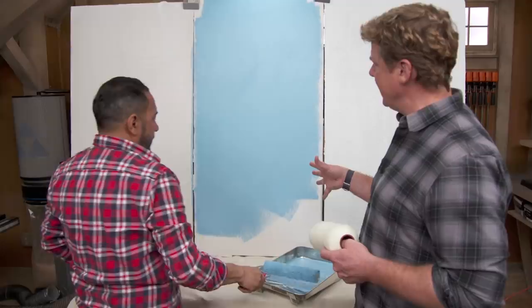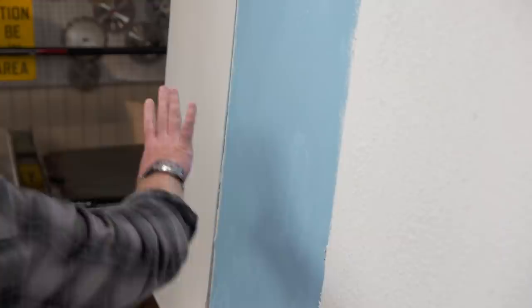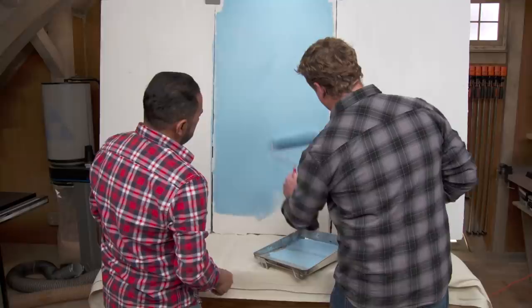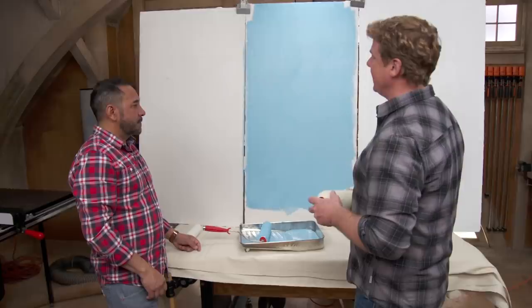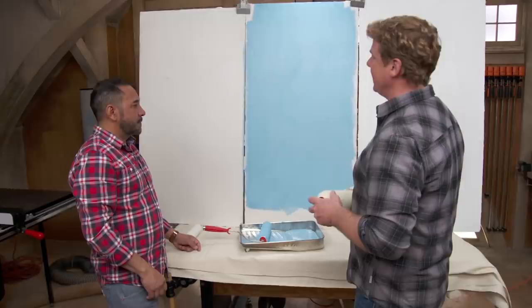You've got to keep the wet edge — wet to wet. You don't want to take a wet roller over something that's already set up. Don't start painting and then take a break in the middle, because the paint will dry and it's going to be hard to fix. As long as we're still wet, you can go right over it. For every surface, you're going to want the right roller nap and the right technique.